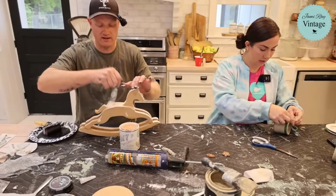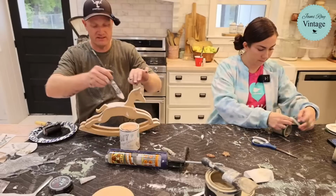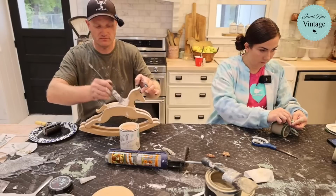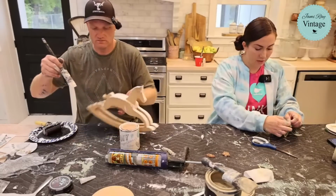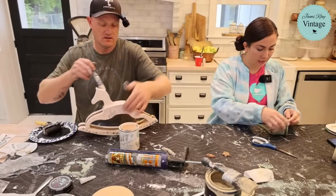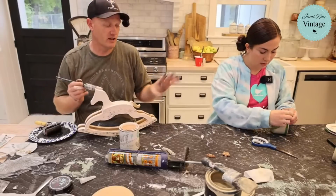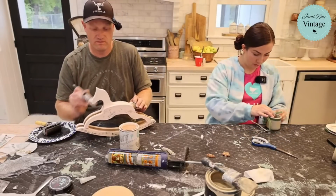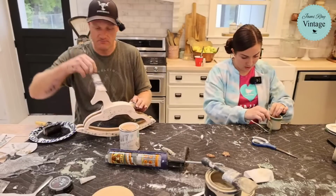We'll keep working on it. I think the little beads on the bottom are the best. They came out real good. I'm not super good at tying a bow when my fingers are all sticky and waxy. Well, I would help you, but I've got little black dress all over mine. Yeah, I don't want little black dress. I feel like that would be worse. Okay. Get my bow done here.